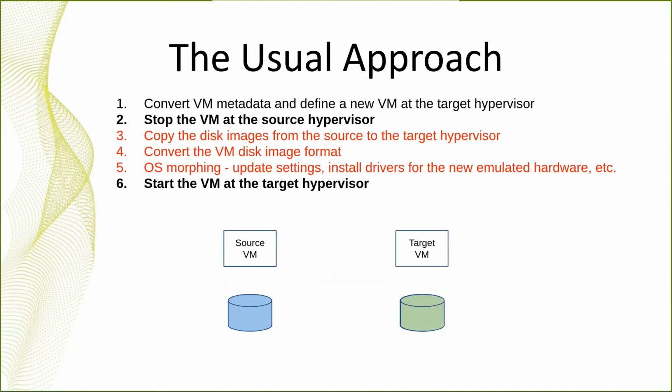The other step here is we may need to change some of the settings of the target virtual machine. These are caused, for example, if we need to use different services, different names or addresses that are provided by the new cloud. So these settings reflect the change of the environment where this virtual machine will work. When we are ready with this, we can start the target virtual machine on the target system, and start using the migrated disk. So this is the basic process of the usual approach.